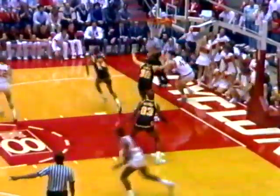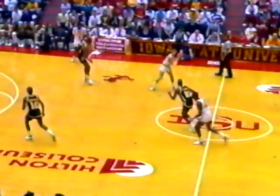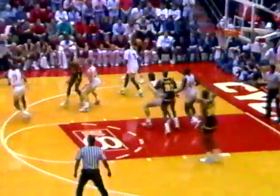Iowa State with the lead. Marble with a key rebound. Up and in. And a great, great job by Roy Marble. Hawkeyes just tremendous on that offensive board. They're just living off those putbacks right now. Just inside Iowa State every time. Another factor in the ballgame, Gary, Jeff Greer, averaging 27 points a ballgame, has only one basket so far. Mike Bourne from three-point range. Mike Bourne could be a very important basketball player in this game for Iowa State because of his ability to hit that outside shot. He's more effective than Terry Woods.